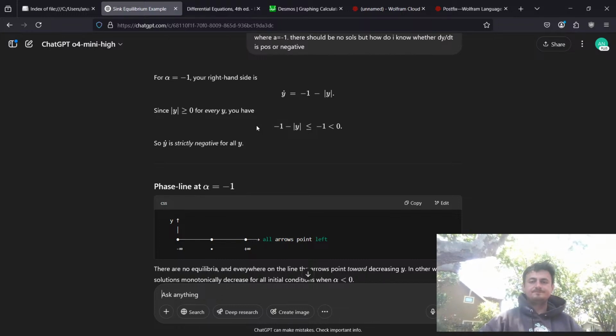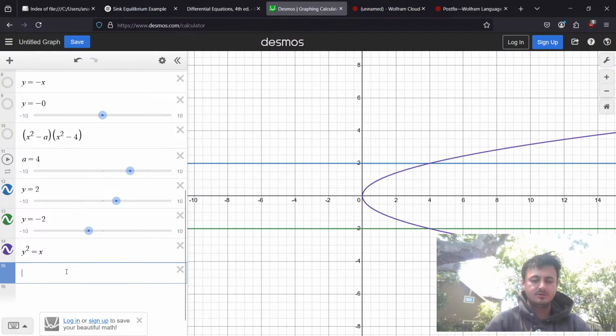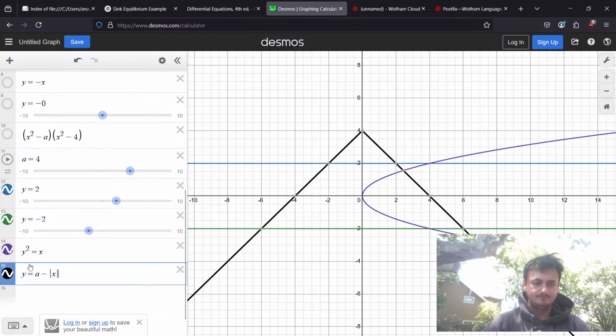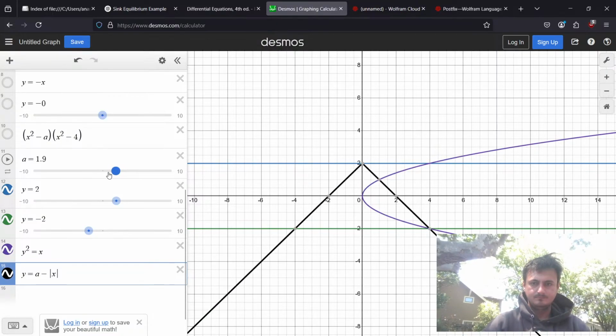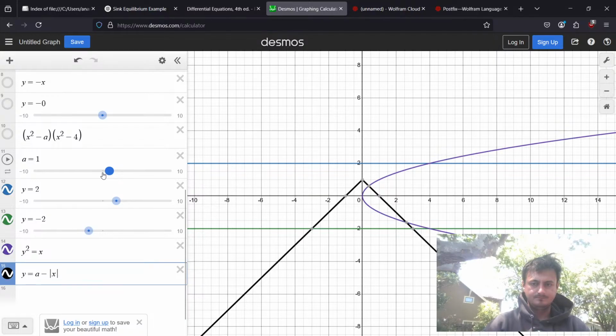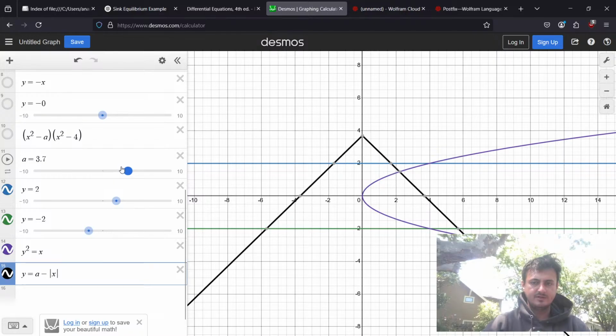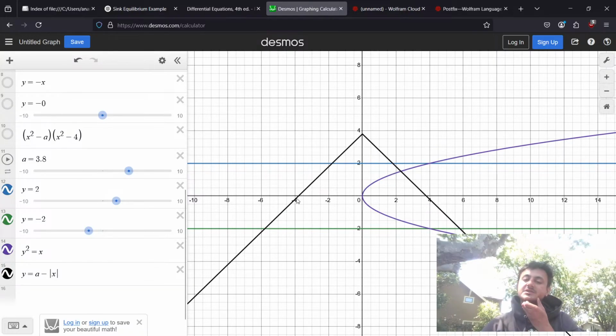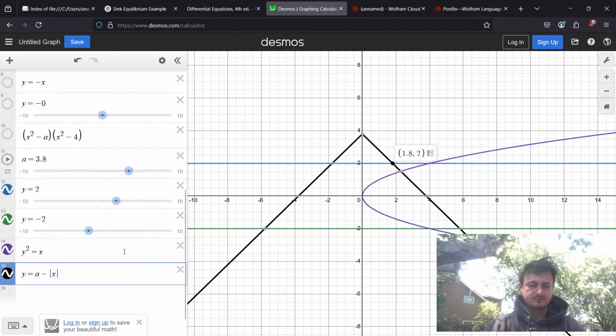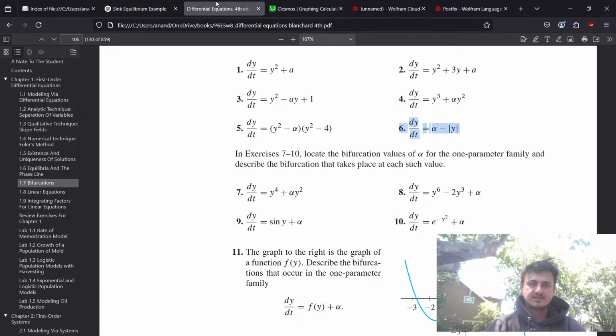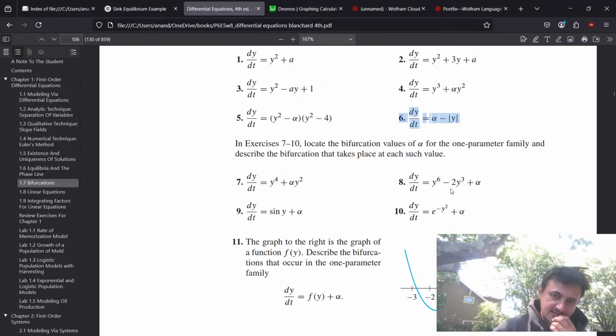Why don't we just do this? This is what we should be doing all along. We have nothing and they're negative all the time. And then it crosses, and then we get this, where the lower one is a source because it's going to go away, and then it's going to go to this guy. Always just plot the function. I think that's the key thing. Just plot the function, and then it'll be a lot easier to see what the issue is.